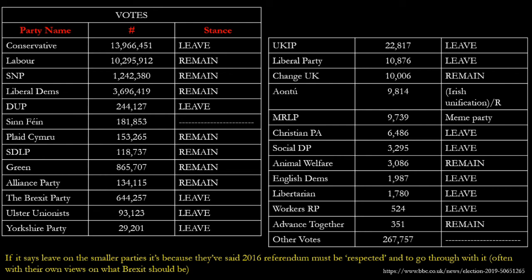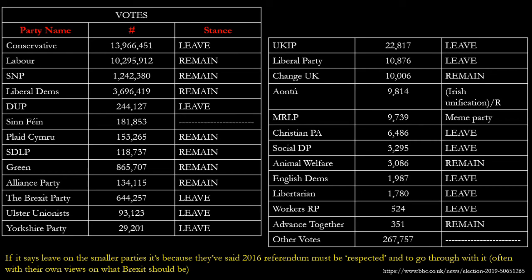You've got the Monster Raving Loony Party, which is just a meme party. We've got the Christian Peoples Alliance, which is for Leave, the Social Democratic Party, which is Leave, the Mebyon Kernow Party, which is for Remain, the English Democrats, which is for Leave, not surprisingly, the Libertarians, who are for Leave, the Workers Revolutionary Party, which is for Leave, and finally, Advance Together, which is for Remain.